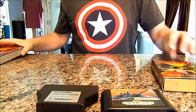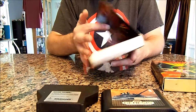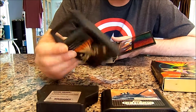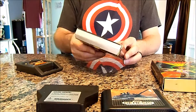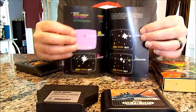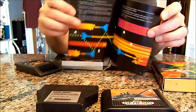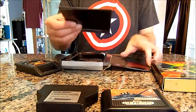Last but not least is Freedom Fighters for the Odyssey 2. Just like the other one, it's been played — you can see the scratch marks — but the game is in pretty good shape overall. The box is a little beat up, but it's over 40 years old, so that's expected. Once again, a full-color manual that tells you how to play the game, and look at the artwork — it's really colorful and vibrant, especially for something this old.